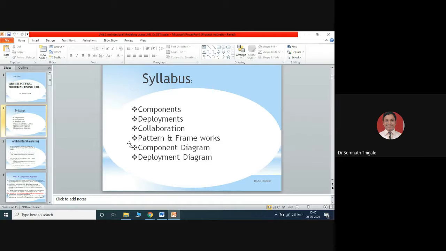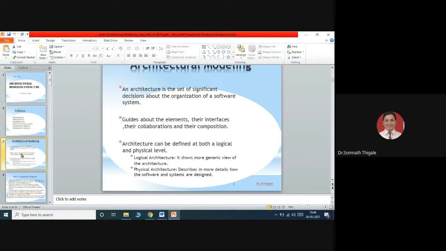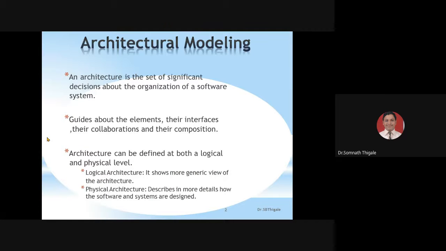What is a component? What we are going to see as a part of architectural modeling. So architectural modeling is nothing but, simply, an architecture is a set of significant decisions about the organization of the software system.